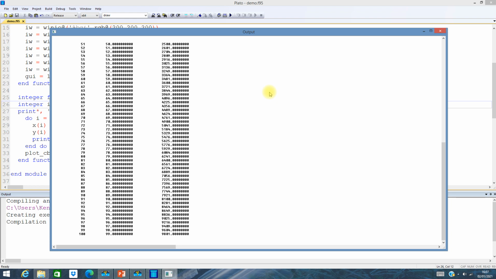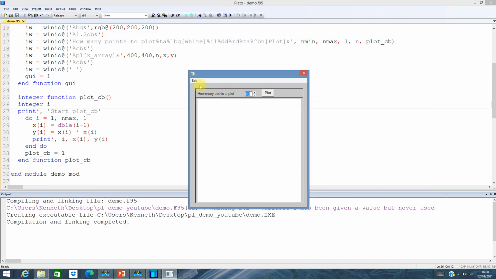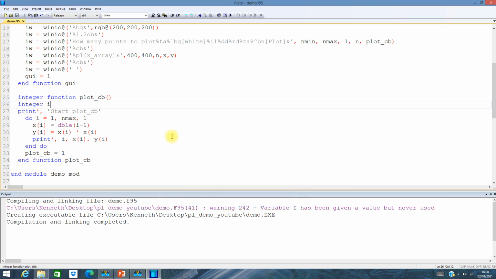I only need to execute the do loop once, because I only need to define the variables in the x and y arrays once for the purposes of this example. So let's modify the function slightly.